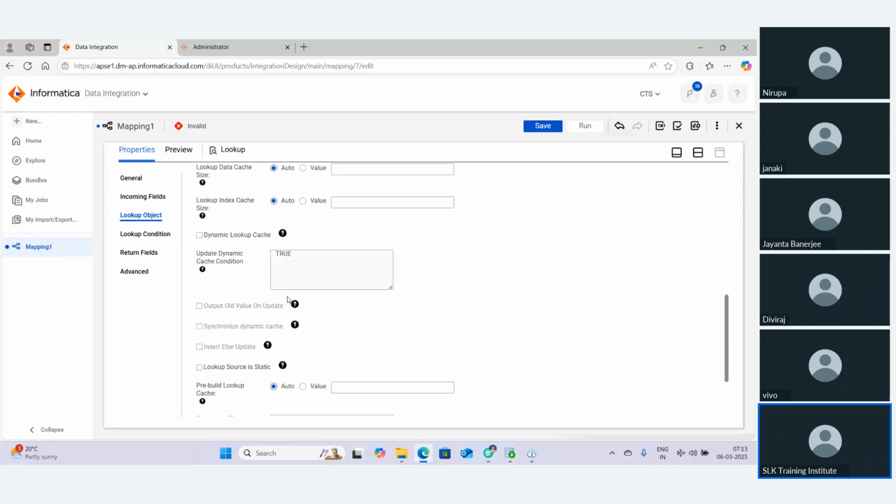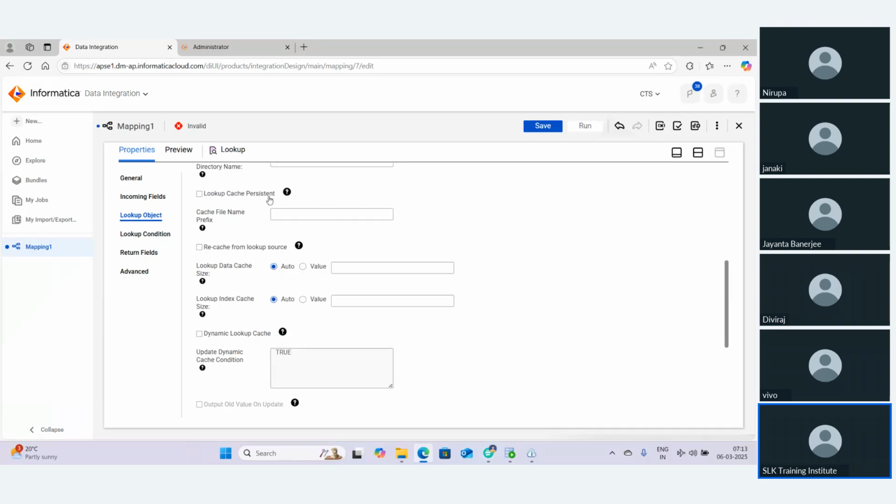So this is one more type of cache, and the third one is persistent cache. Persistent cache is a permanent cache. In case of static cache, when the first record hits the lookup transformation, the cache will be built, and at the end of the execution, the cache will be deleted. But with persistent cache, when we enable lookup cache persistent, at the end of the execution the cache file will not be deleted. The cache file will still be there in the lookup cache directory.